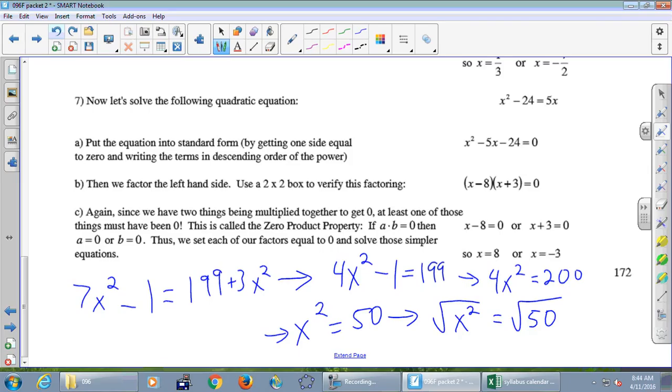When you guys wrote that step just now, did you make the same mistake I did? Plus or minus. That's the one moment. It's so easy to forget. We just talked about it 2 minutes ago, and I've already forgotten. Plus or minus, right there. Oftentimes our final answer would just be here. X is plus or minus square root of 50.